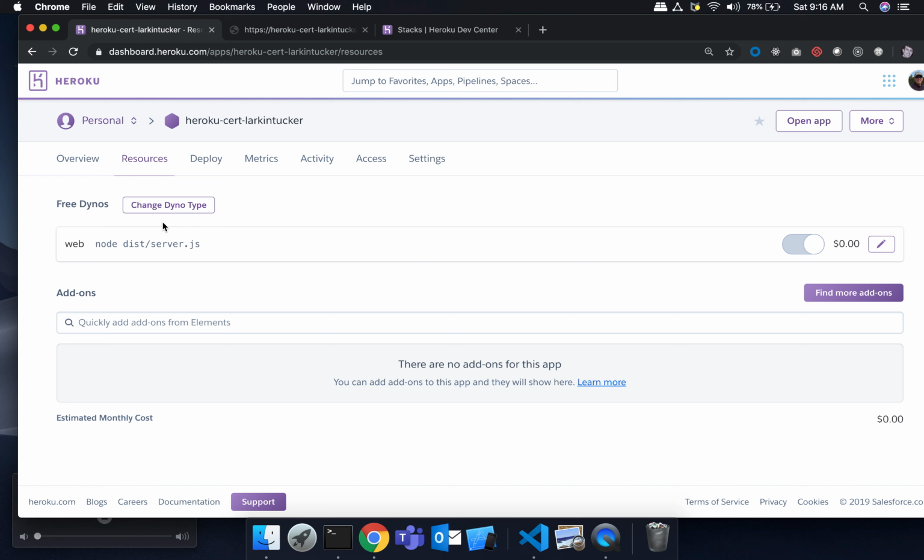Also, if your app actually crashes, it will automatically restart it. But it does it in an exponential back-off way, where the first time it crashes, it'll immediately restart. And then if you crash a second time, it will wait 20 minutes before it brings it up. And if it crashes again, the delay between restarts is even longer, all the way up to 320 minutes, which is what, 4 hours? I think it's 4 hours. That's actually more like 5 hours. Whatever, 320 minutes. It's going to basically wait 320 minutes and then try to restart it again.